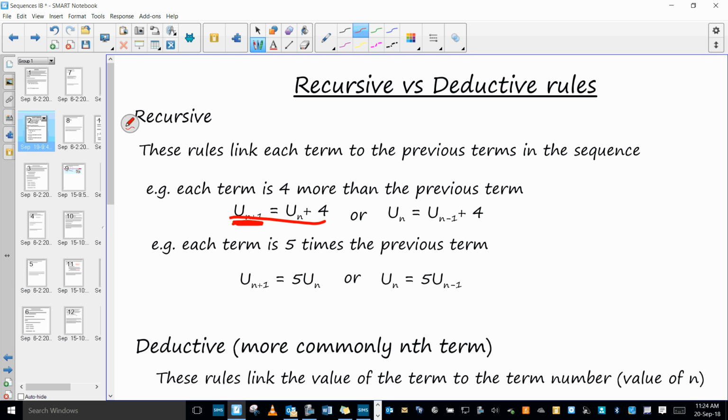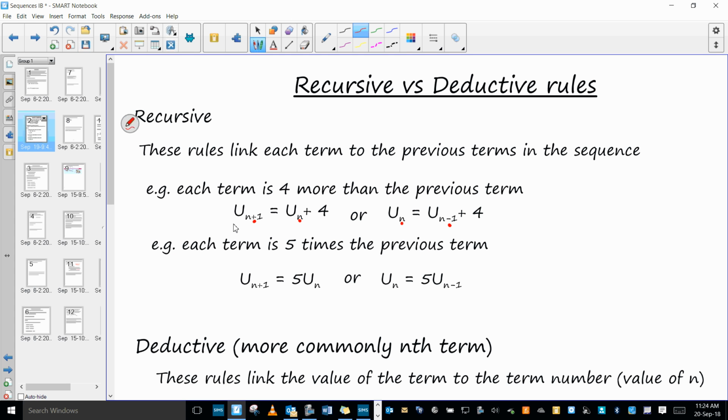This is another way of saying exactly the same thing. Notice these are n here and n plus 1 here, but this is n minus 1 here and n here. They both mean the same thing. It's the previous term to it. Does that make sense? Some people get freaked out when they see n plus 1 and n, and then they see n minus 1 and go, oh my god, I don't know what's going on. It means the same thing. It's just written in a slightly different way. Both are completely accurate.